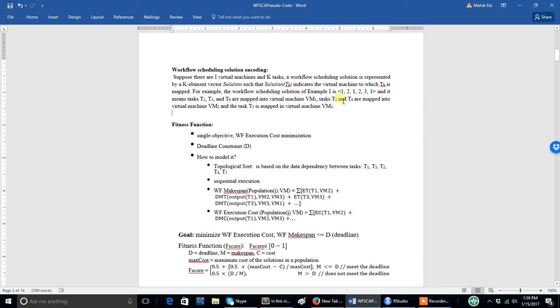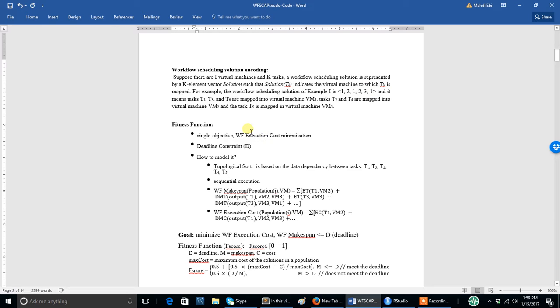Similarly, task 2 and task 4 are mapped onto virtual machine VM2, and task 5, because 1 2 3 4 5, is mapped onto virtual machine VM3. Okay, this is the way of our encoding.